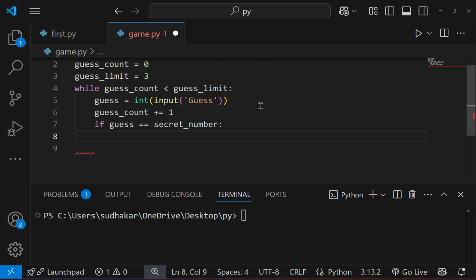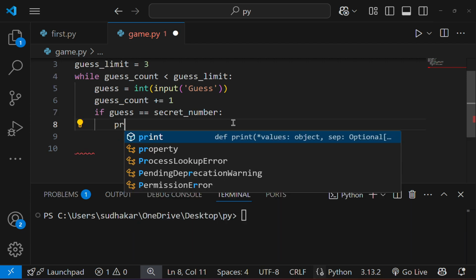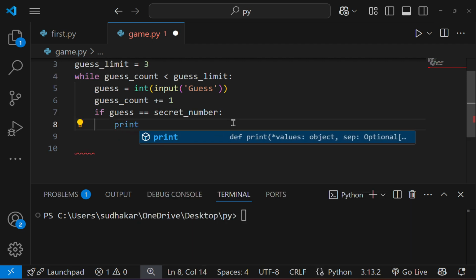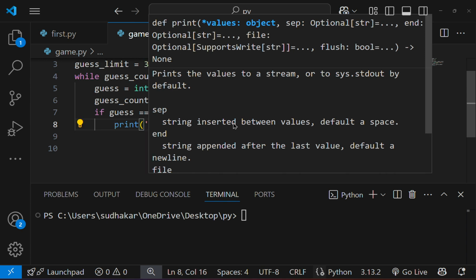Now after the if statement, if this condition is true, we want to tell the user they won. Then we need to write print, add parentheses, add quotations.